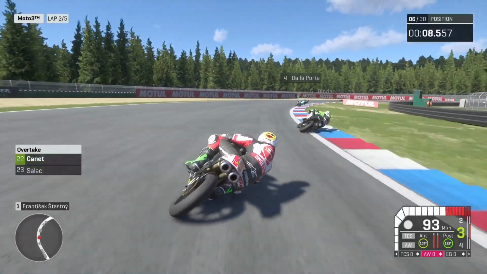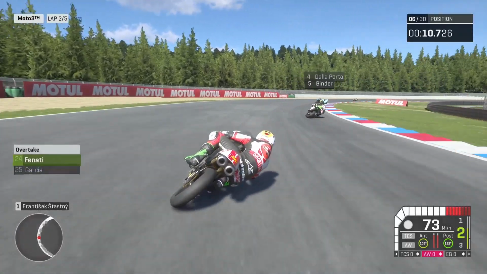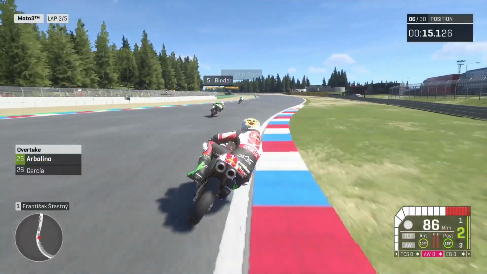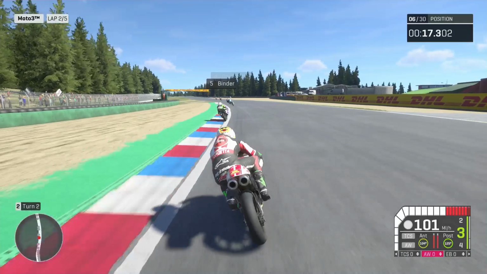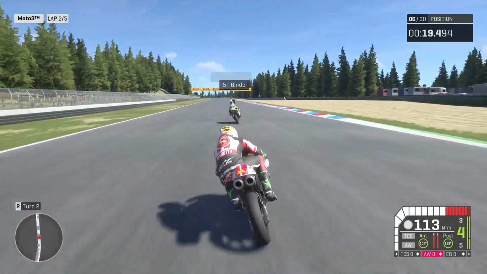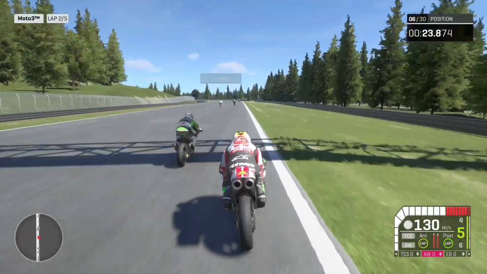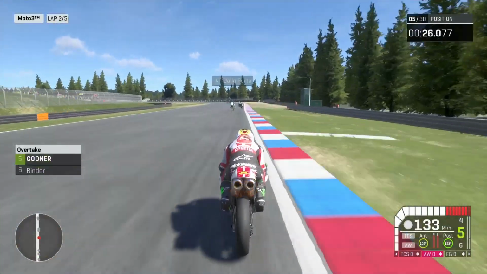Let's try and get time in, and we've got a little bit wider. We need to get closer to the apex. Let's just try and get it a little bit tighter in. That's a bit better. Let's see if we can just get a little bit of slipstream off Binder and see if we can get past him. We're on the outside, and we managed to get past him.